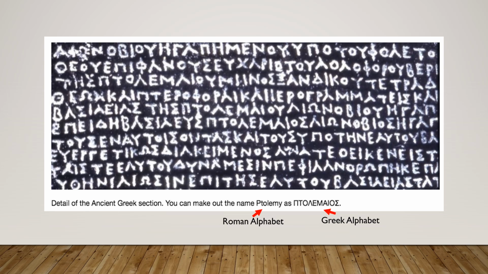So if we can find the name Ptolemy in Greek, we can match that to the name inside the shenu. And that is, in fact, what Champollion was able to do. Thus he was able to match other symbols with the Greek alphabet, which allows us to match them to the Roman alphabet.